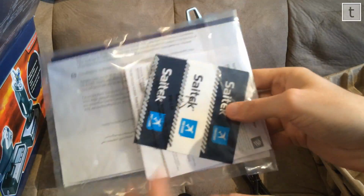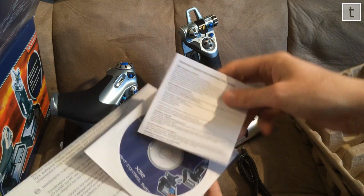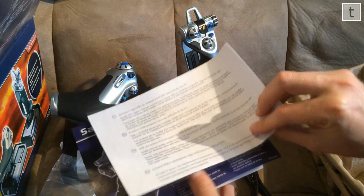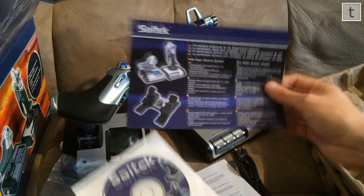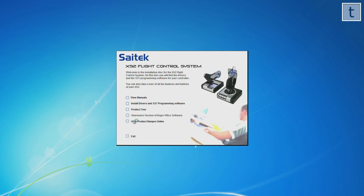At the bottom of the box, almost hidden away, you have some stickers, information on support and warranty, and a driver's disc, how to install the drivers, and advertising for some Saitek pedals. But we're more interested right now in the driver's disc, so I'm going to go ahead and install those.